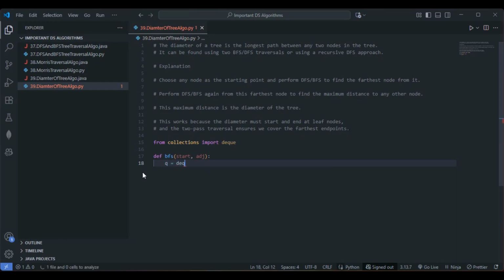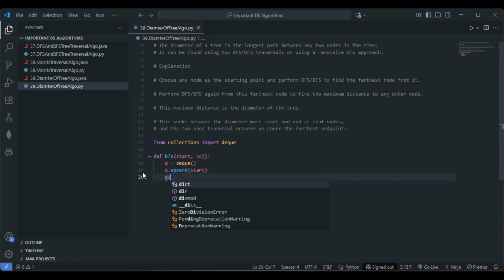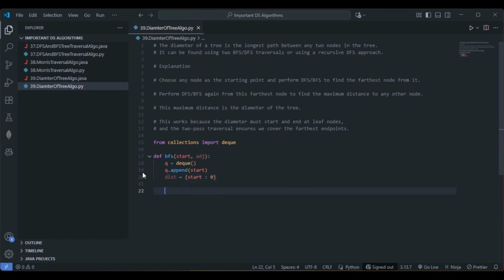Let's think about other things later. Next part would be queue.append of start, and let me assign distance equals start, so this will be 0. So we are just storing the distances from the start node.